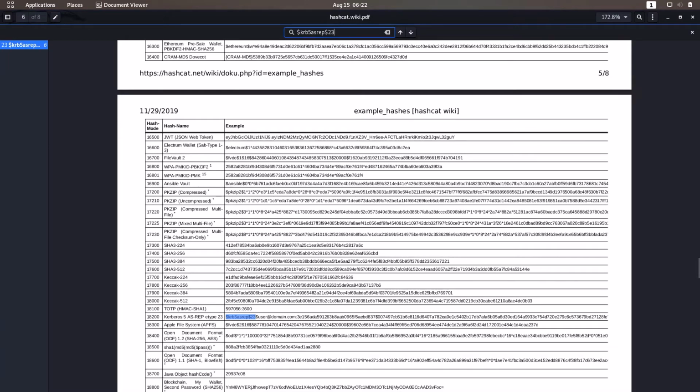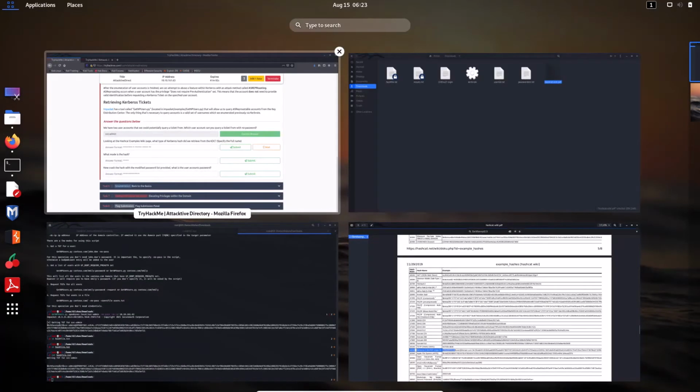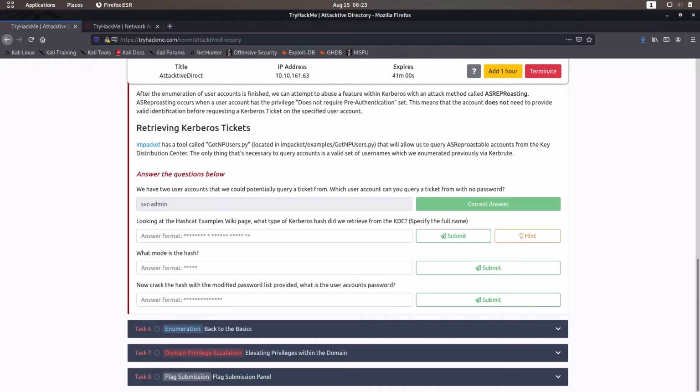As you can see, in hash mode 18200, we have found our particular text string. So our question is, looking at the hashcat examples, what type of Kerberos hash did we retrieve from the KDC?